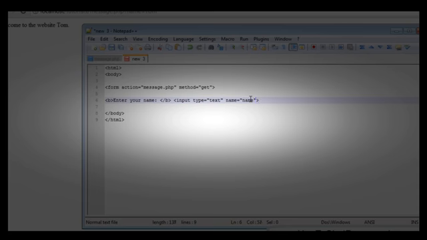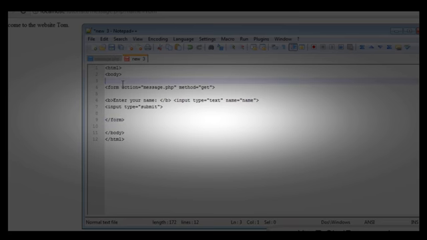So when we've done that, what we need now is a submit button inside of our form. So we're going to just create a submit button. You do that by typing input and then type equals submit, and that will submit the form for us. And as always, you need to end the form with a /form tag.